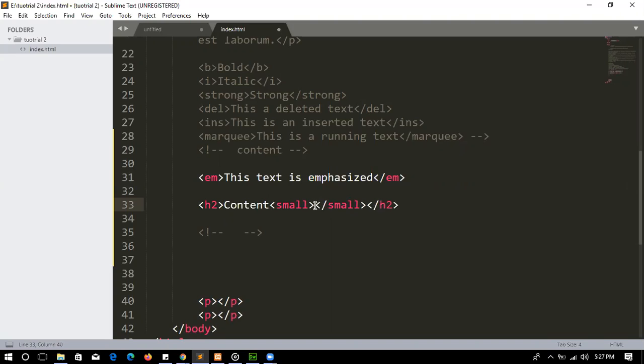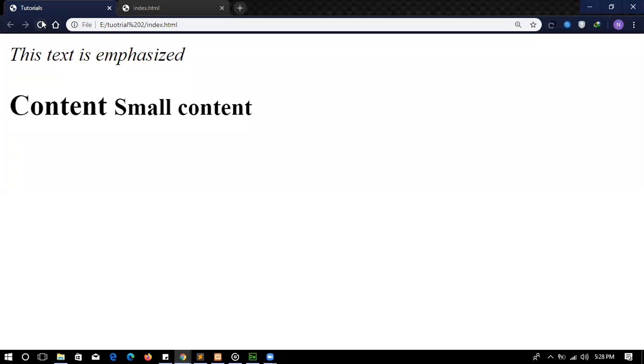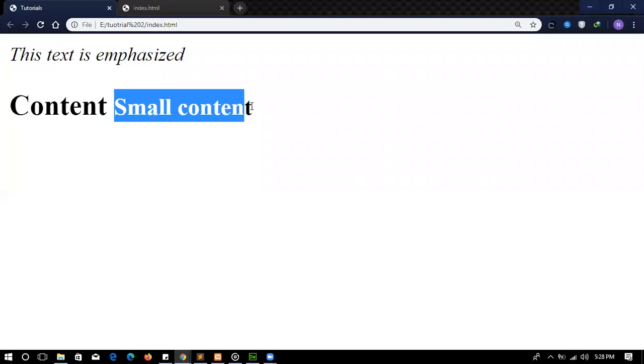So within the header 2, I have a small, so let me type small here. Okay, so I'll save it, move to my browser, refresh. So this is the H2 and the small text that we created.